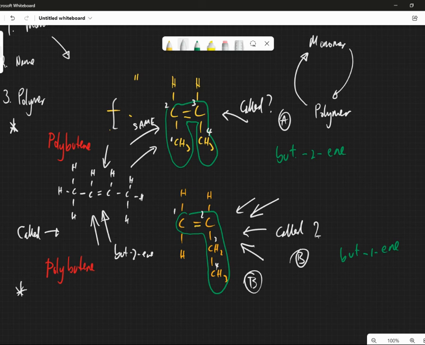Someone clever, tell me, therefore, what was the name of this polymer and what's the name of this polymer? Remember, you all thought they were both called polybutene, but they're not. If they were both called polybutene, that would mean they're both the same thing, but they're not the same thing. So what is the polymer of A called, and what's the polymer of B called? Anyone? Oteng, Tisha? Exactly, Zara. The top one is actually called polybut-2-ene, and the bottom one is called polybut-1-ene. Does that make sense? Well done, Michelle. Well done indeed.